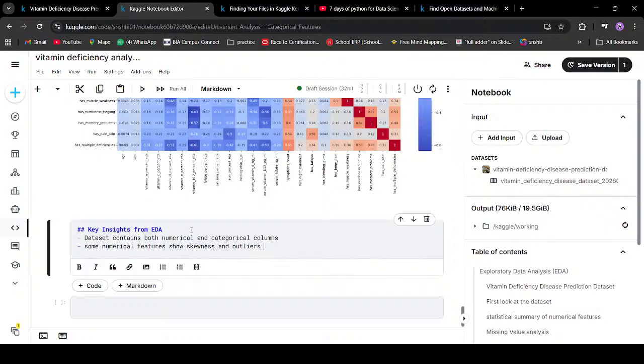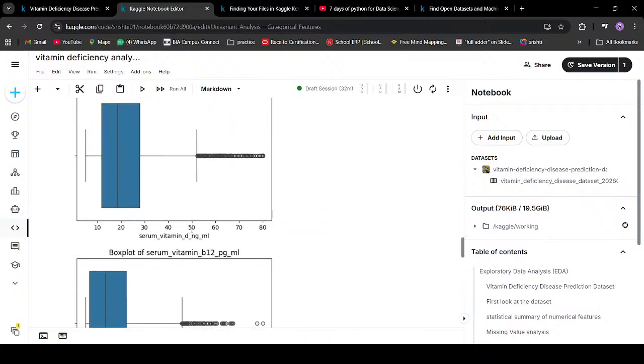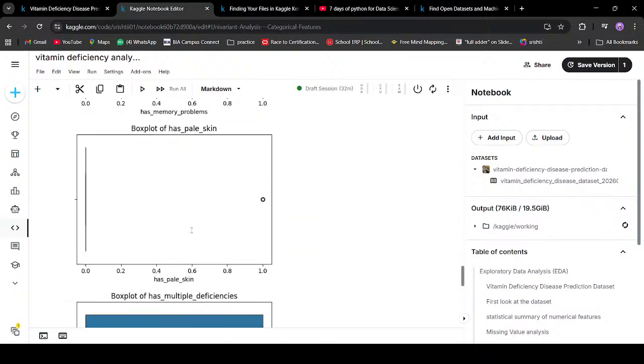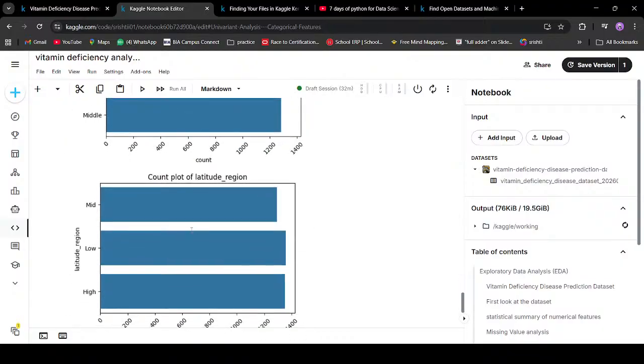Okay, and you have seen in the graph of the histogram, some features were skewed toward the right and some were skewed toward the left, and many of them were having outliers, as you can see in the box plot. While building the machine learning model, we have to treat these outliers separately.